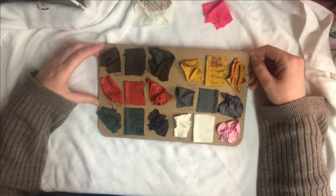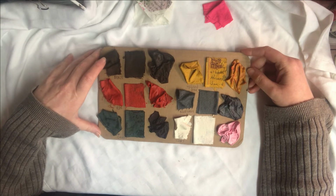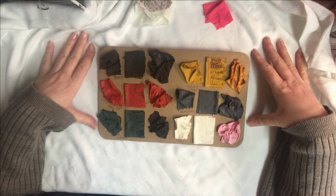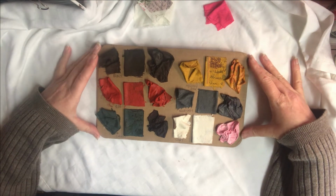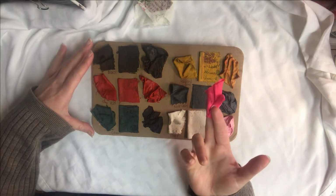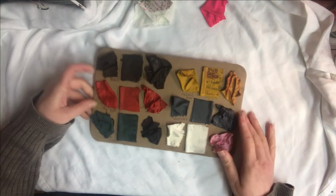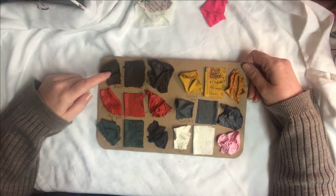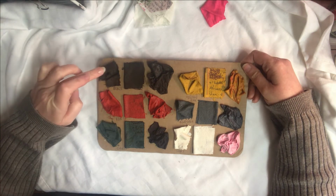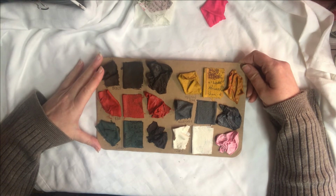All I would say with the Powertex, when you're thinking of doing your project, just be mindful of what you want to do, what fabric you have, and what colour Powertex you have. Because if you want to do a project and you only have something this bright, you wouldn't want to use the ivory or the white, okay, because it just won't cover it how you want it to. If you've got bronze, which I would recommend if you're going to start out in the Powertex world, getting yourself some bronze to start with. If you're going to do a project, bronze will give you the best coverage, okay?